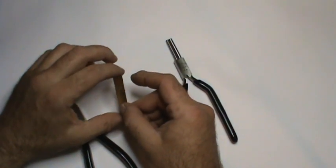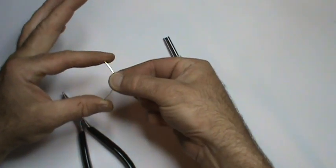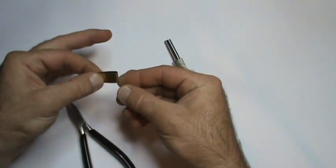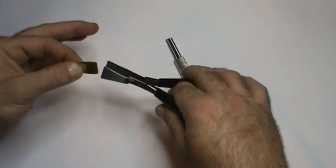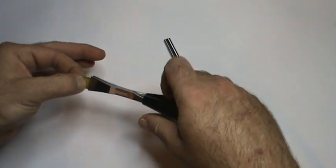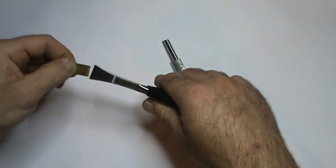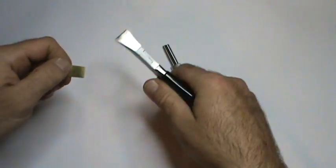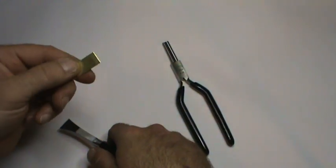To make your flange, this is the way I do it. I grab it and I pull it together and I line these ends up. And then once I see that everything's lined up with these new pliers, all you've got to do is slide it in here. It's wide enough to accept the whole thing, and you squeeze down. And because internally they're a smooth jaw and there's also a gap, you're not going to create a very tight crease.